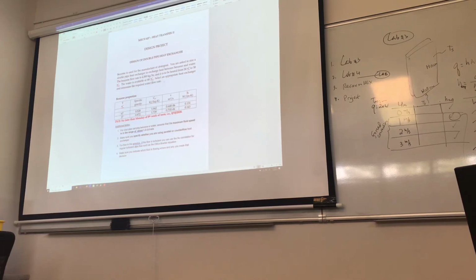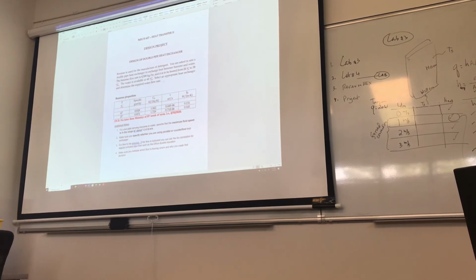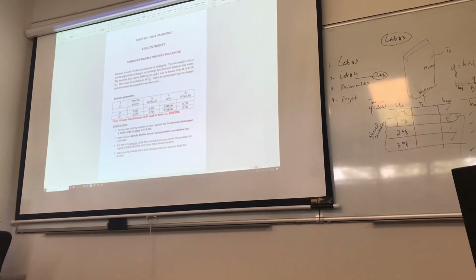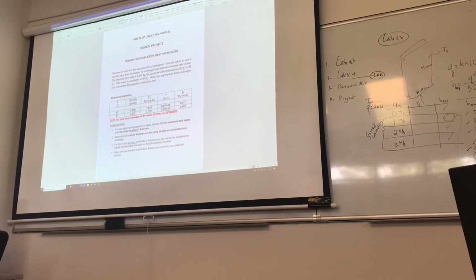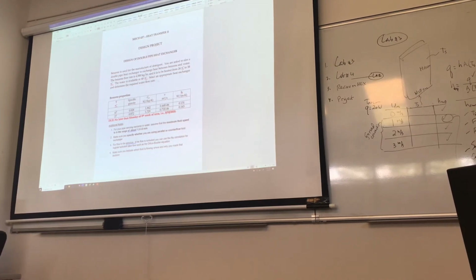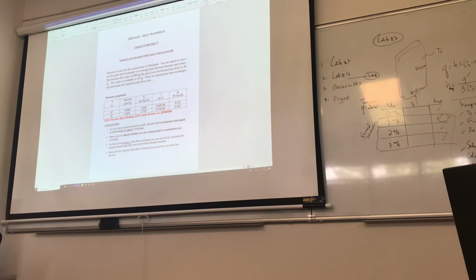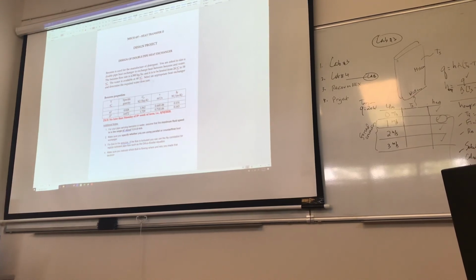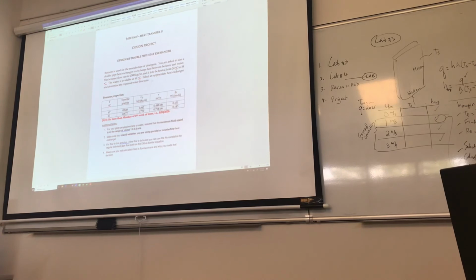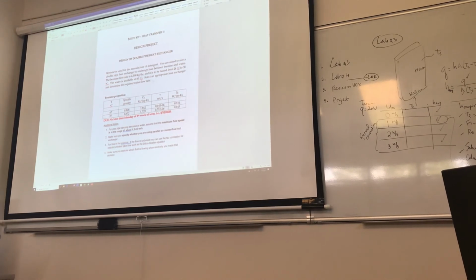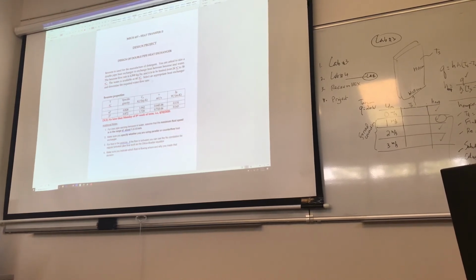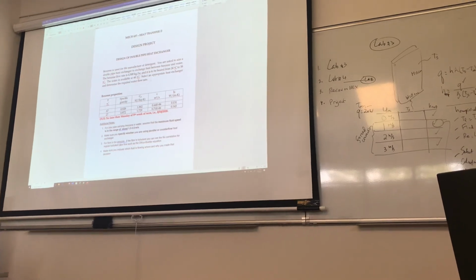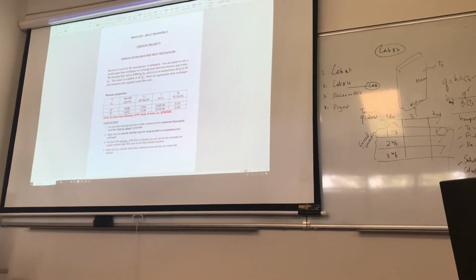And remember, anytime you have flow in the annulus, you can use the equations for flow in the pipe as long as the diameter is the hydraulic diameter, DH. Because, let's say it's the annulus, what kind of diameter are you going to use? Inner diameter, outer diameter? Remember, anytime you have something like that, you have to use the hydraulic diameter. So look at chapter 8 for the definition of the hydraulic diameter.